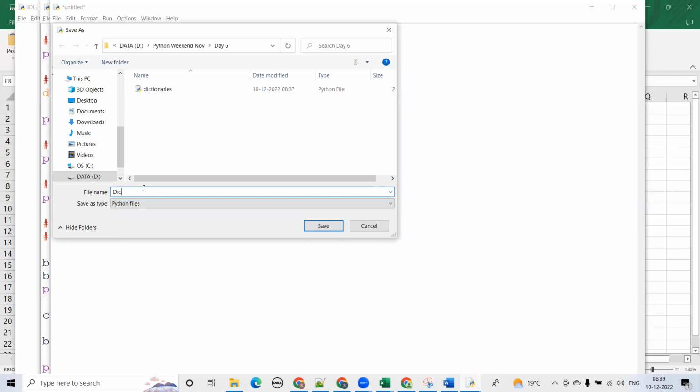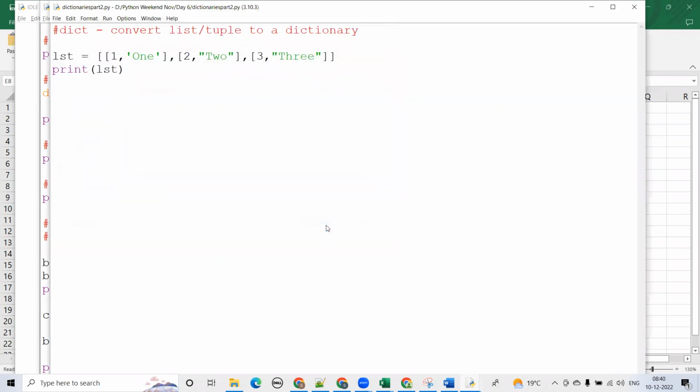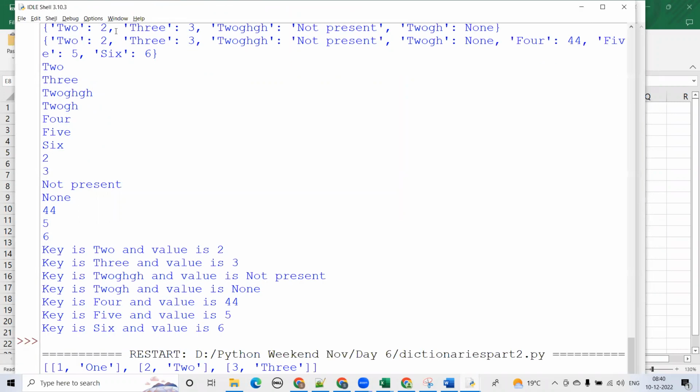Let's save it as dict2. So if we run these things, we're getting a nested list.